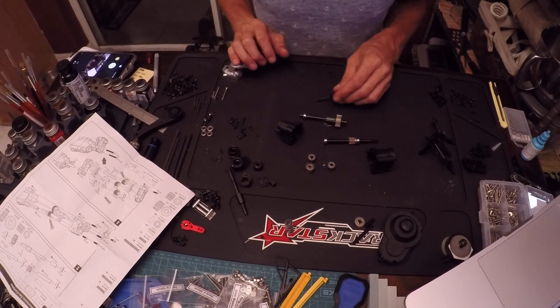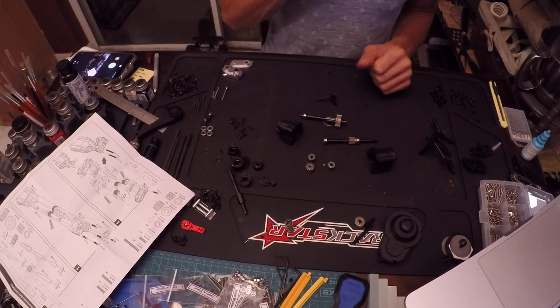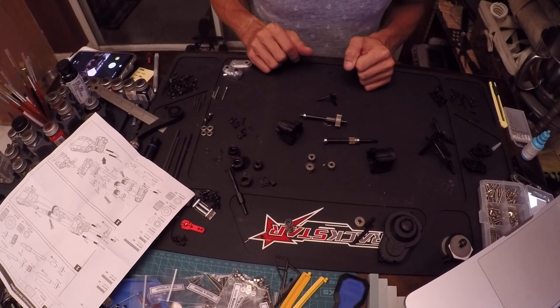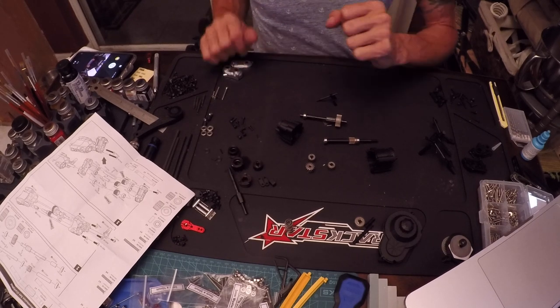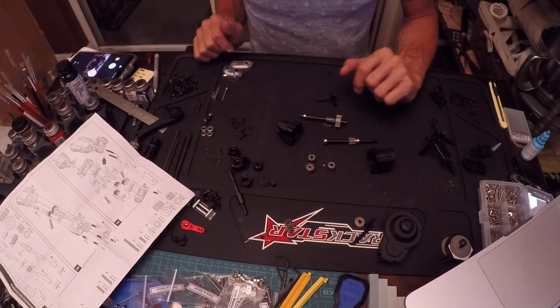Unfortunately, I will not be able to put this transmission completely together tonight because the trans kit from Axial does not come with grease, and I cannot find my marine grease, probably with the boat or jet ski or something.